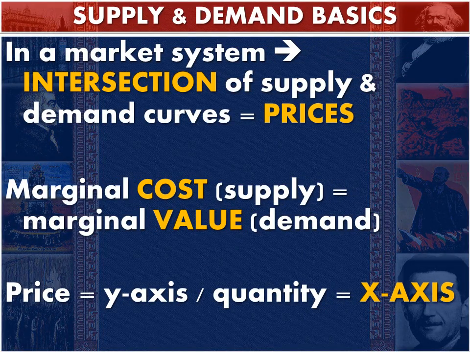Now, the supply and demand basics, and I've covered this more or less, we're talking about the graph, is that in a market system, the intersection of the supply and demand curves are where the prices occur. Now, if you want to talk about this in terms of calculus, you could say where the marginal cost, which is the first derivative of the supply curve, equals the marginal value, the first derivative of the demand curve, is more or less where that price should be set. Because obviously it can be set in a lot of different places, but basically where the cost of producing one additional unit of any item equals the value to the last consumer wanting one, that's basically where the equilibrium should be.